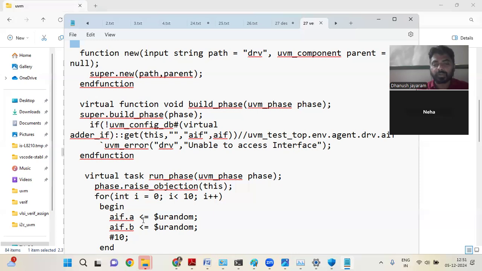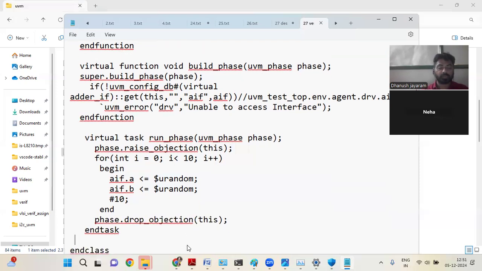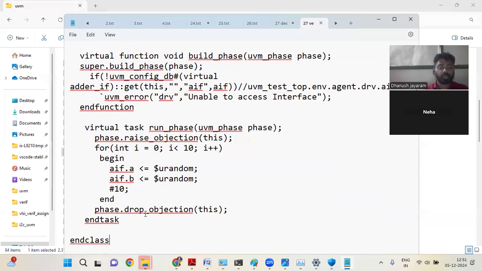Yes. So for that b pin also the urandom function is given after 10 nanoseconds. Okay, this sends. Okay, phase drop. Here phase.raise_objection(this); phase.drop_objection(this).